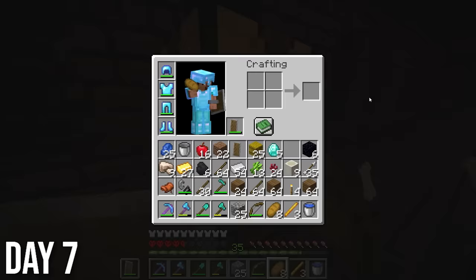That's this stuff right here. We need to mine a metric butt ton of nether brick. That's what I'm gonna do right now. I'm gonna mine a metric butt ton of nether brick. Alrighty. That should be enough.